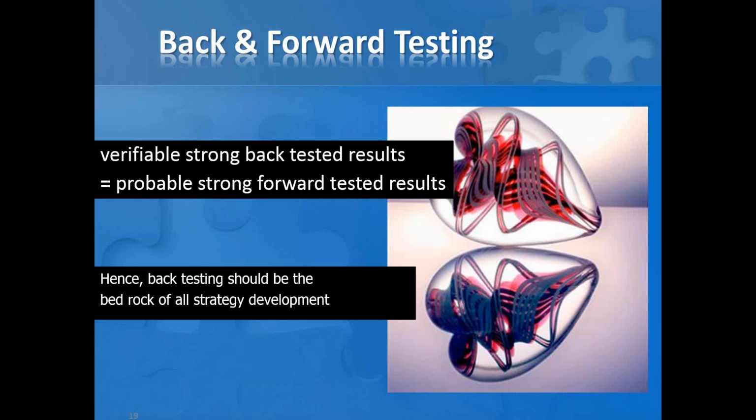Okay? That's probable. Now, we can't guarantee that back-testing is going to be forward-testing as well, or live trading, but there's a probability that the back testing will show similar results in the live trading, and that's what we found over time. That's all we have to go off of.